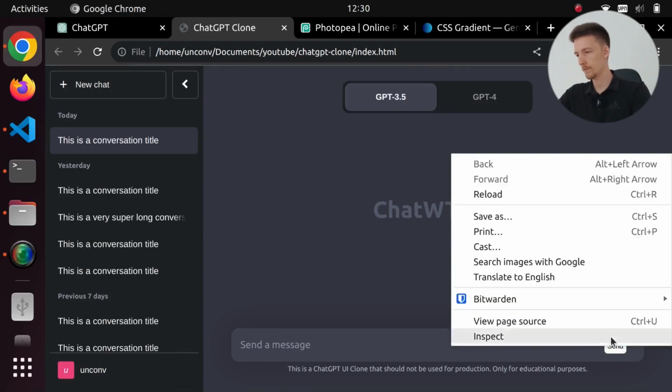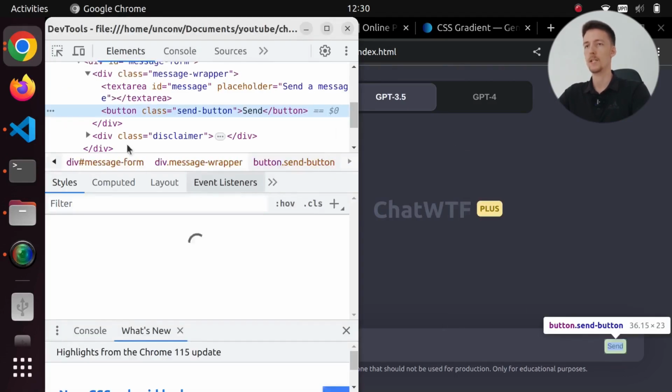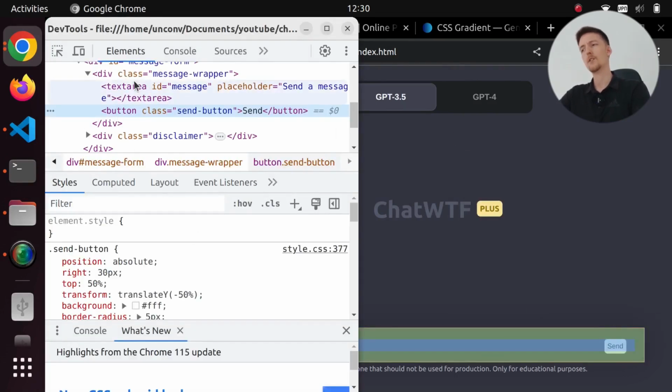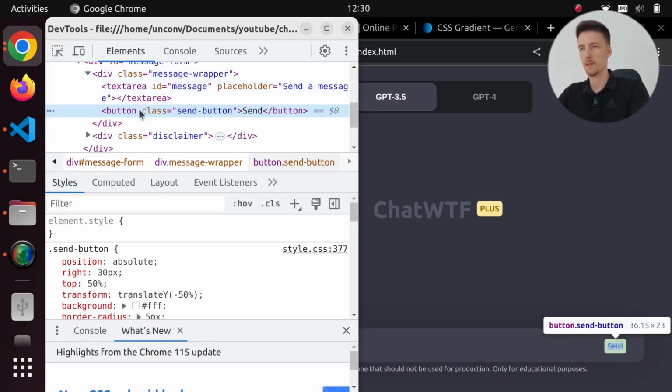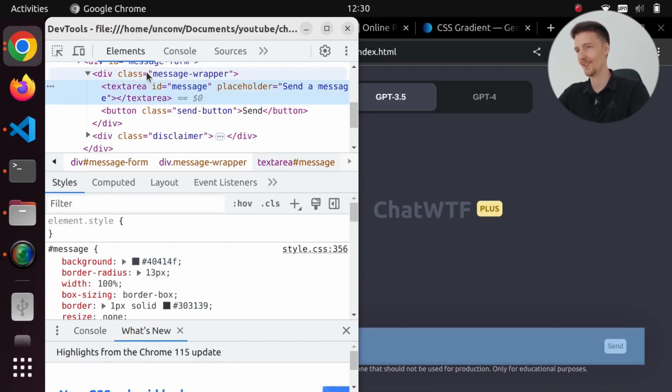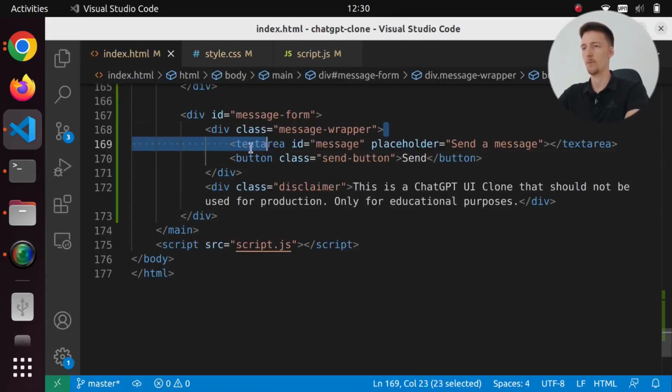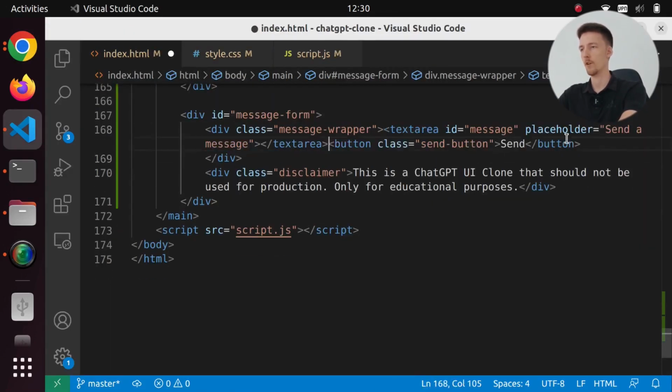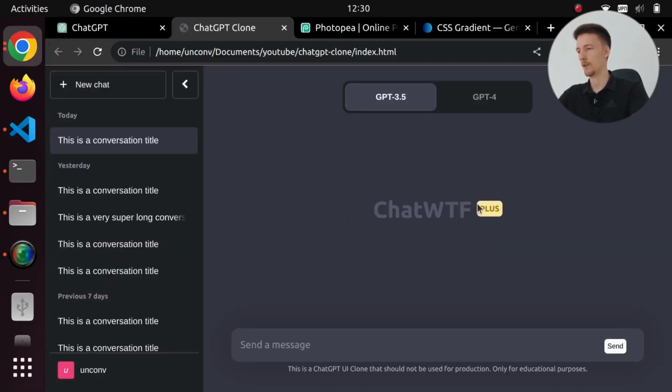Alright, now why is it not in the middle? It should be exactly in the middle. Yeah, it's not. What? Wow, what? The message wrapper is not exactly the size of that. That's the problem. There's some margin in the text area or something. Okay, it's not exactly the same, but it doesn't show any margin. It's just smaller. Does it come from some white space? If I remove all white space, then is it going to look different? No.